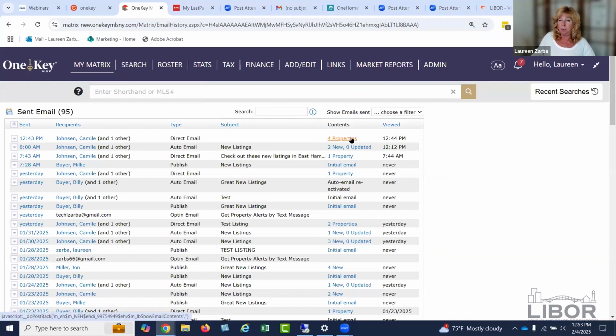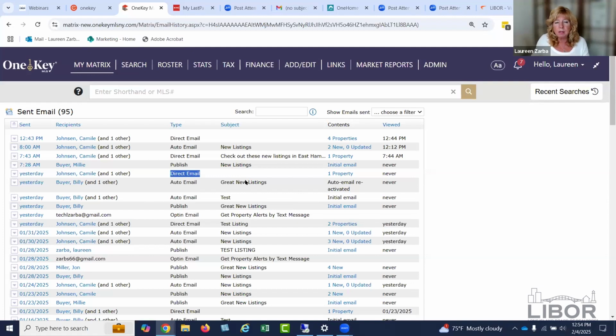I can click on the 4 properties because I forgot what I sent her, and I can see what that looks like in there. So you can always come into your sent email to keep track of what exactly was sent out and what wasn't, whether it was auto email or it was direct email, which is just a manual one, just like I did for there.